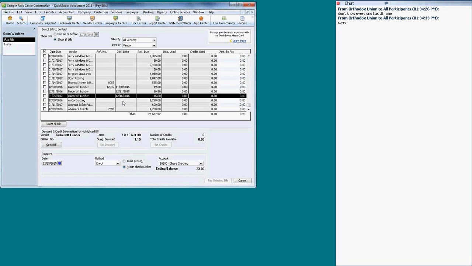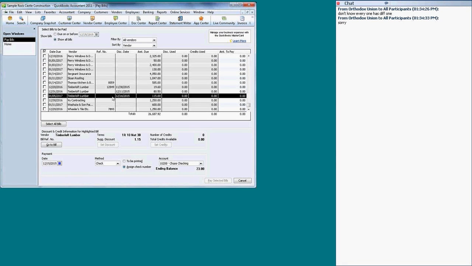But you have to keep in mind, if you select to show bills only till a certain date, the system will look at the due date column, which is on the far left side.